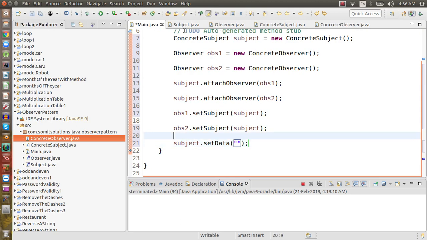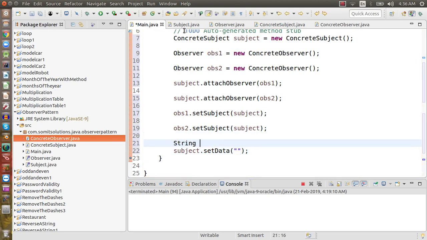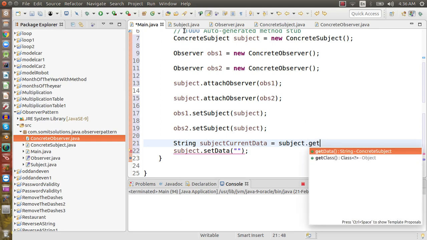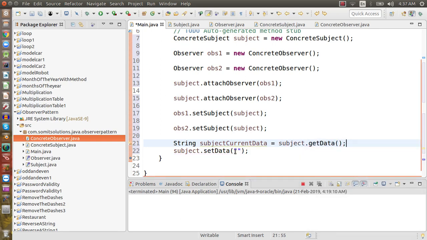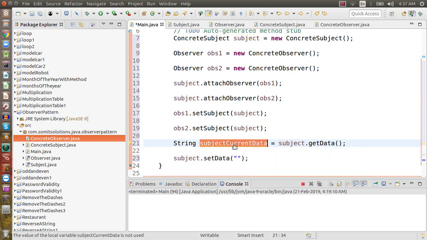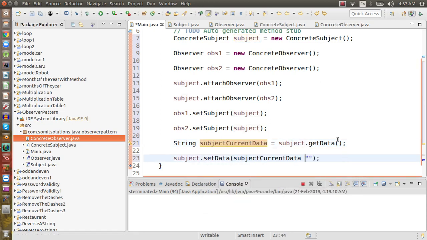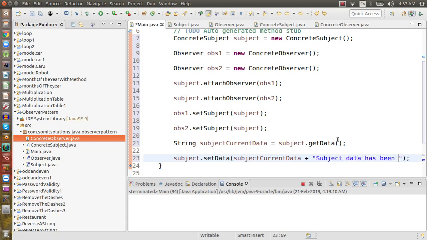String subject current data equals subject.getData(), and then we simply change the data: current data plus "subject data has been updated."